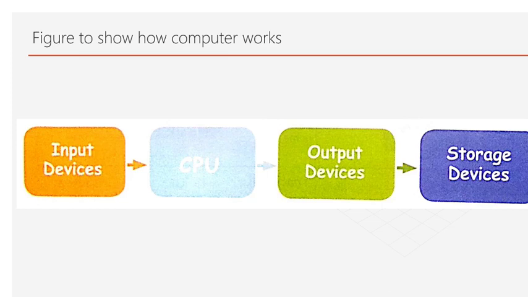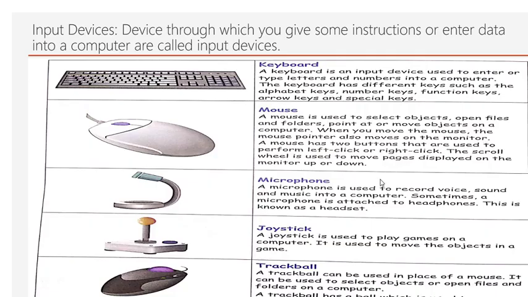So this is the schematic diagram of how a computer works in a sequential manner from input device to output device. And if we require to store data in a storage like a hard disk, pen drive, DVD, or flash drive, then we do require storage devices. Now, how many types of devices are there to input our data? We can input our data by typing or by saying it through our voice.